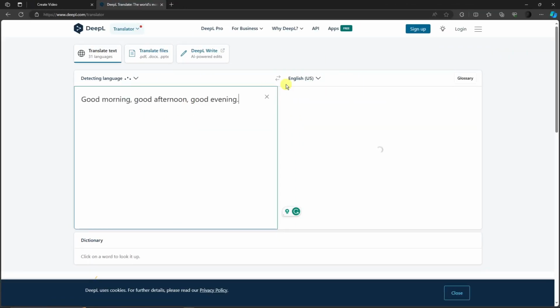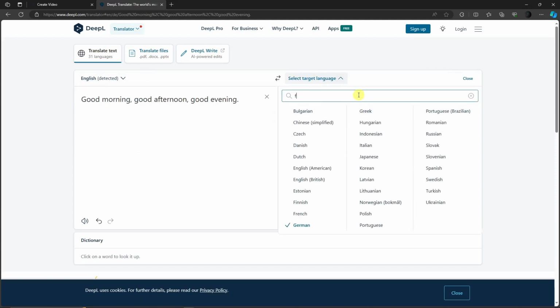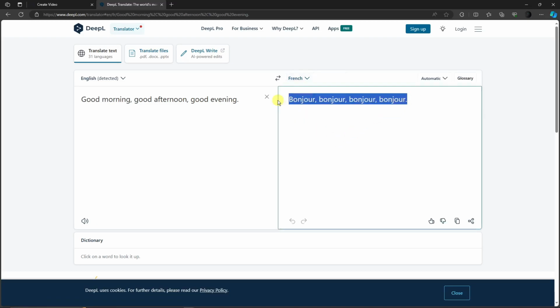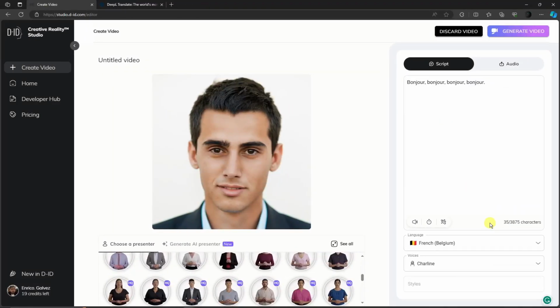I'm just going to copy this, paste it over here, and then I'm going to choose German. How about for this one, I'm going to choose French. Look for French, easy as that. And basically, that is it. So copy it, click on the bonjour. So if you're satisfied with this one, you can choose the voices. So since we're a guy right here, we choose Gerard, and click on play for listening.